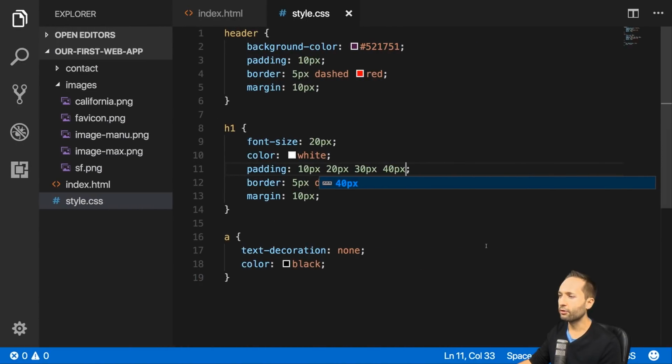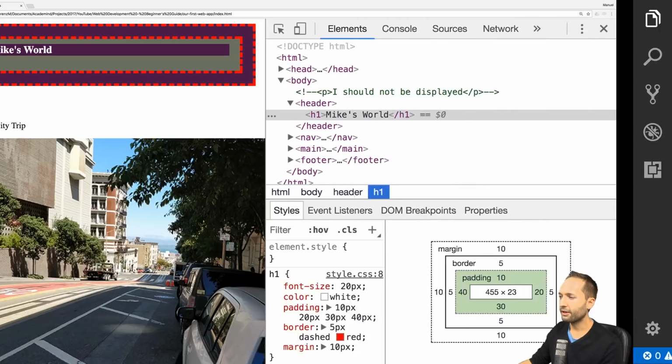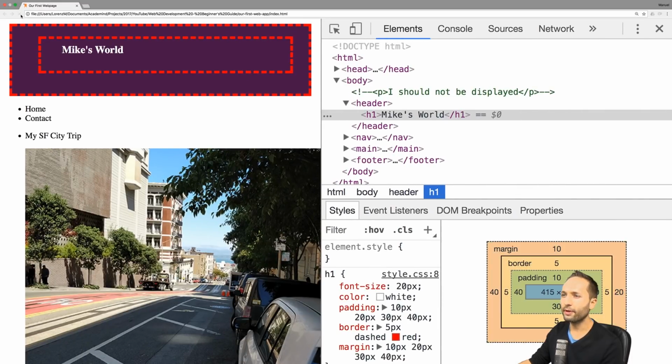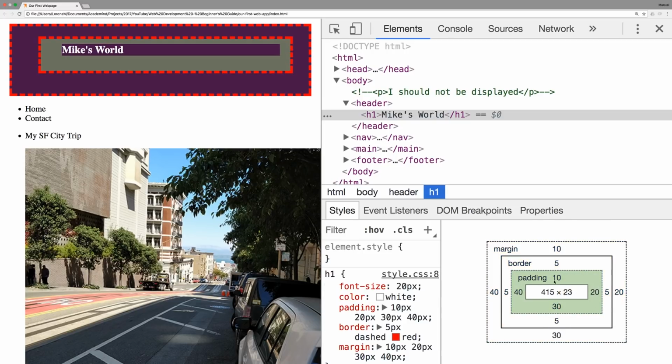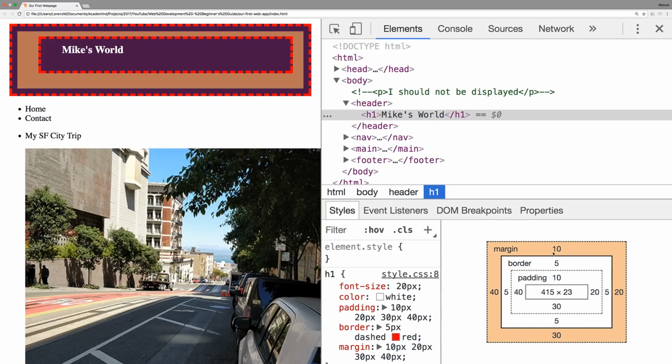Now, going back to our code, we can of course also apply that to our margin, for example, if you want to. Like that, save that, and if you go back and reload the page, we can see that the padding now has 10, 20, 30, 40, and the margin has 10, 20, 30, 40. So this is what we can do with that. With that approach, we can define the size basically of the different components of our box model.